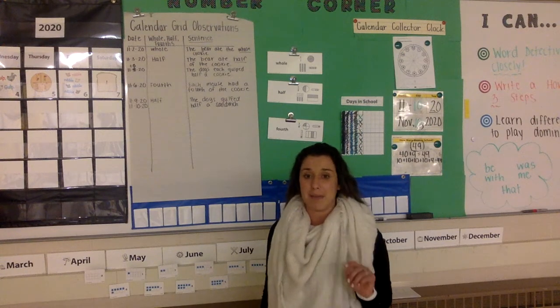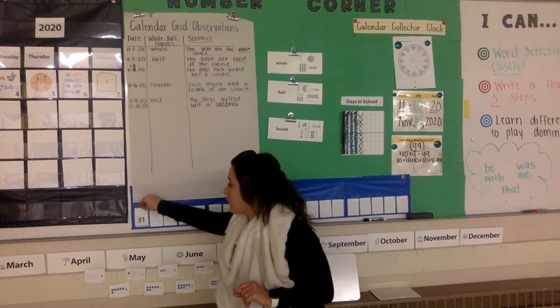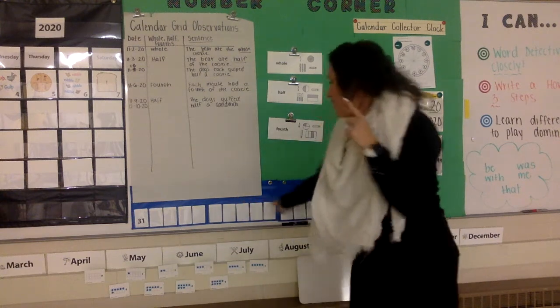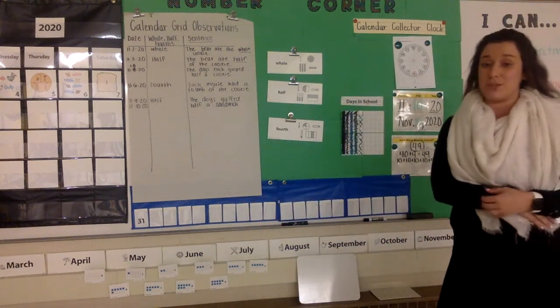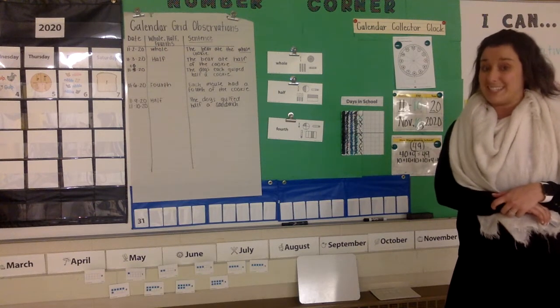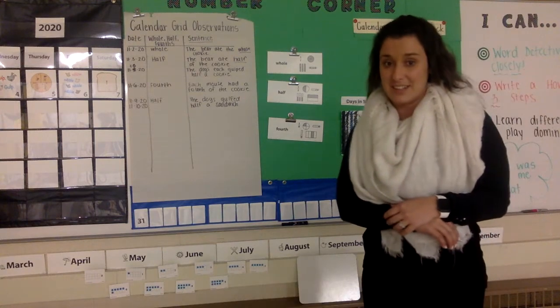So I am going to give you a hint. We're going to play Guess My Number. The first number starts at 31. You need to think about, I have a number under here that I am going to choose in my mind. You need to think about if you can guess it correctly by using greater than and less than.